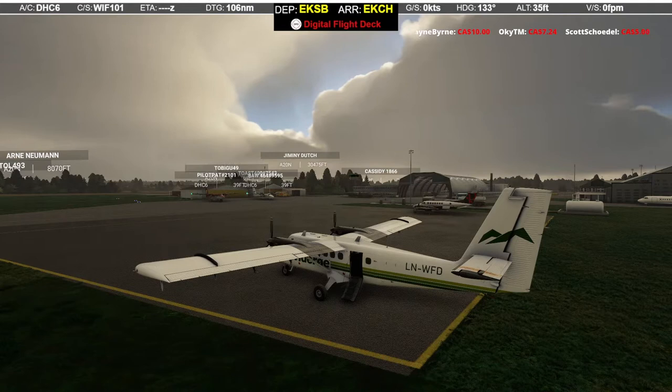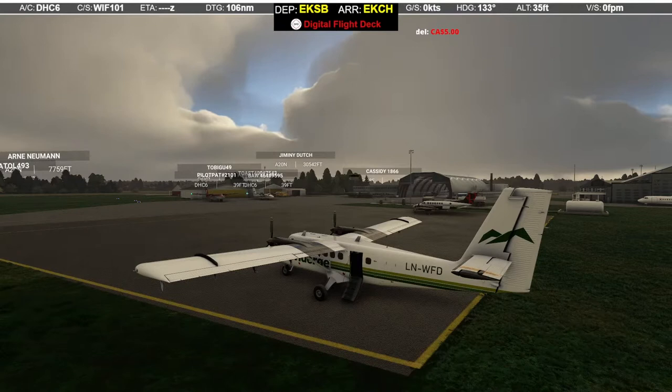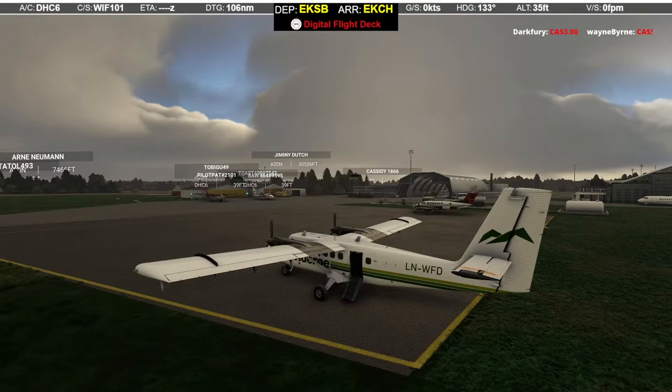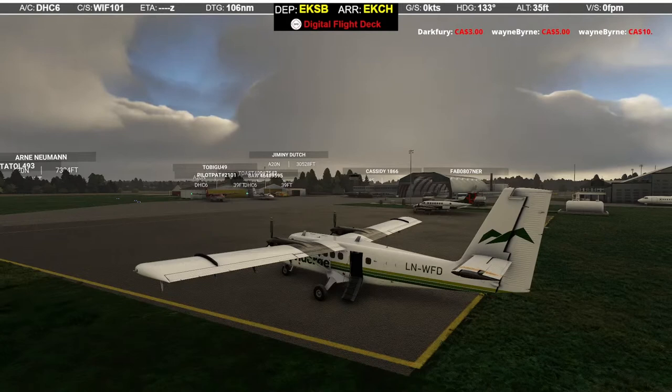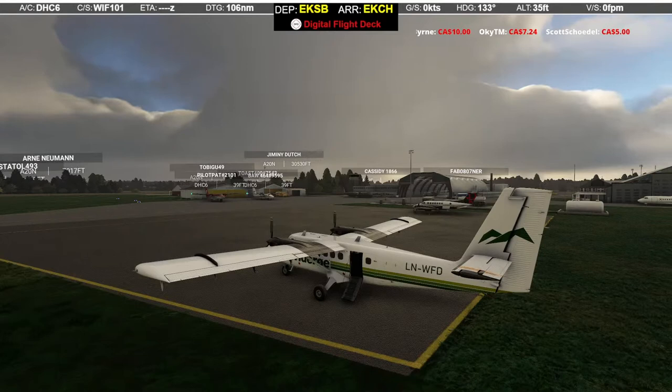We're starting our tour of Norway. Gonna head up from here, and we're gonna start in Denmark. We're flying from Soenderborg up to Copenhagen on this flight. Next one, I think we're going into Sweden, and then from there up to Norway, and then up the Norwegian coast. We'll be in the Twin Otter, as you can see here. I see Pat and Nick over on the other side, and they're Twin Otters. The weather is very windy, low cloud, definitely an IFR flying day.